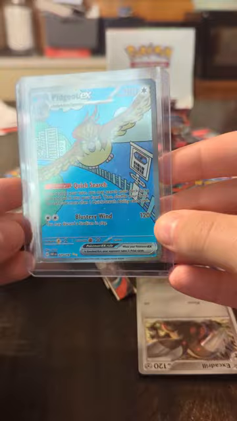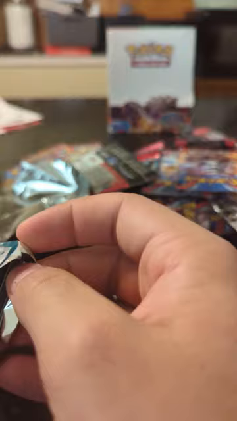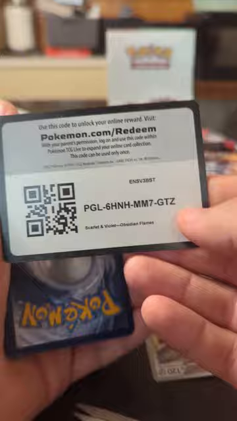All right. What's our first hit? I don't know if that's the SIR or if that's just a regular art rare. I am not sure on that. Guess we'll find out. I mean, we can still shoot for the Charizard, I guess. I don't know for sure if we're going to get it or not at this point, but... Alright, we got this code card right here. One from the back, and let's see who we got.